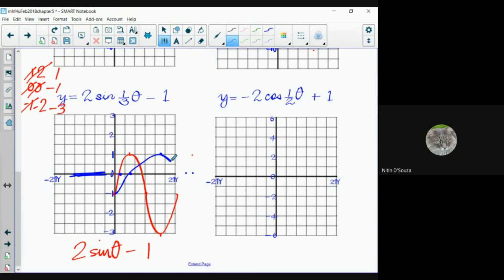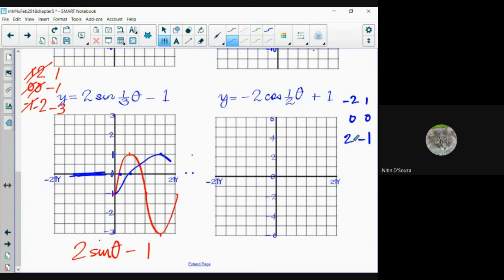Because that's much easier than this one because of the 2. Okay? So even if you're confused with this one, let it sit for a couple of days and then we can do it again. If we go to the cosine, it's a little bit easier. Instead of going from 1, 0, -1, -2 times 1 is -2, -2 times 0, -2 times -1 is 2. Okay, so it's going from -2 to 2. Then you've got this +1 business.